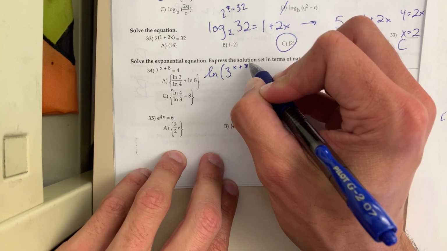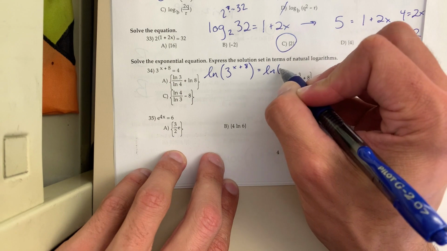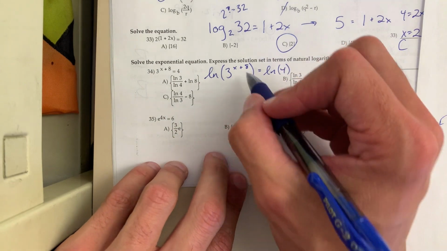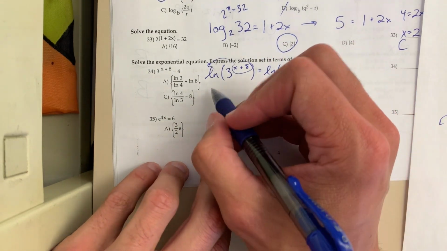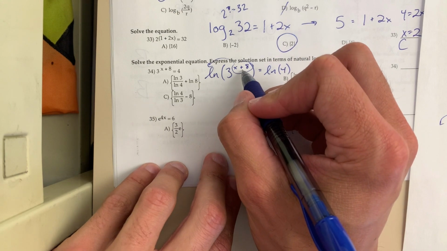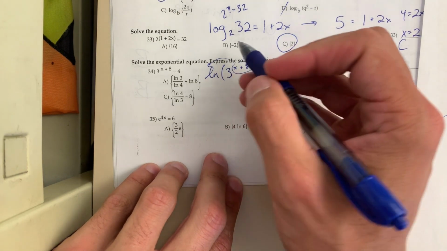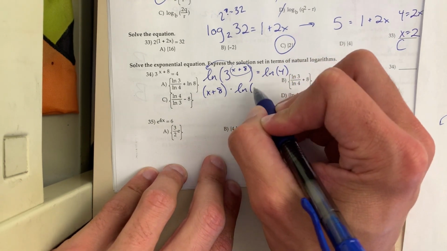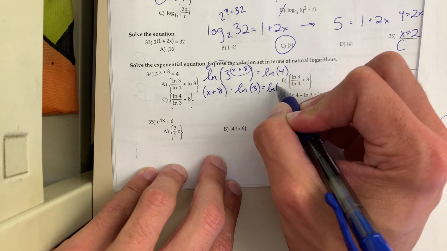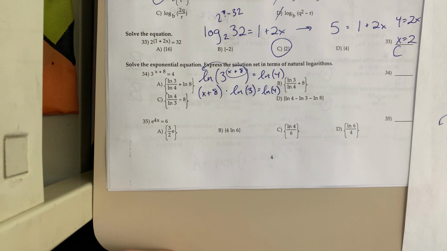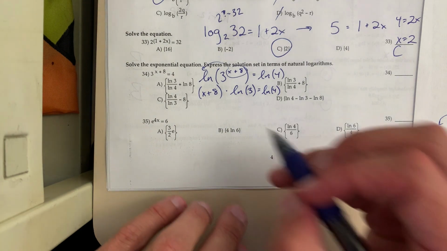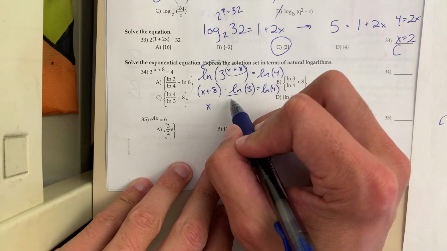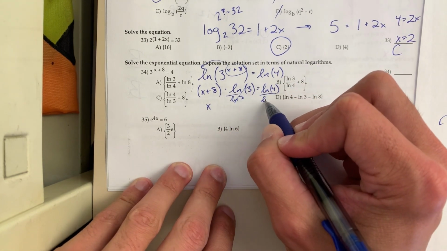And then my power rule of logarithms is going to allow me to solve for that. I can move this x plus 8 out front, because it's a logarithm of something with an exponent. So that'd be x plus 8 times natural log of 3 equals natural log of 4. And now I want to think, how do I get that x by itself? Right now, this is being multiplied by natural log of 3, so I can divide to the other side.